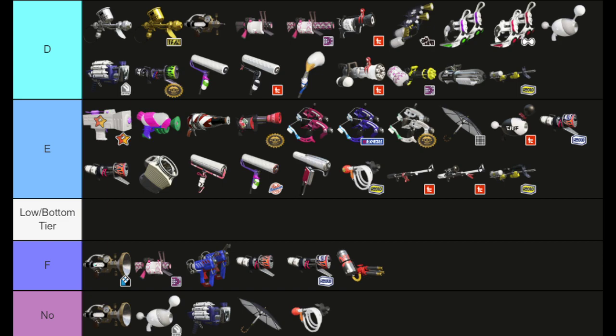Clear Dapple Dualies has a lot of combo potential with Torpedo, as it forces you to shoot down or focus it, and it can roll Torpedo to kill in 1 less shot. However, once again, being paired with Splashdown is a huge downside for it.